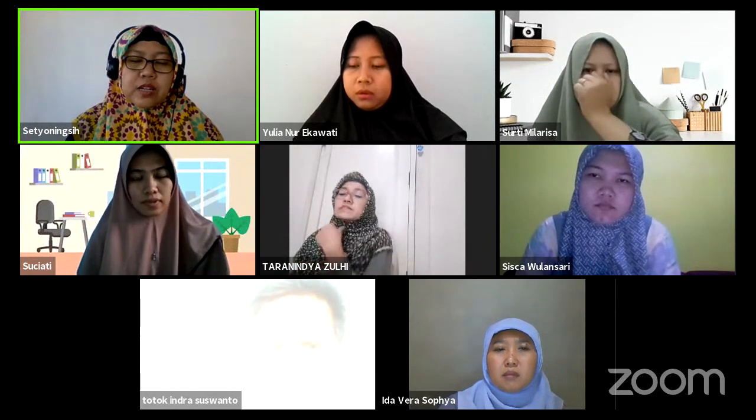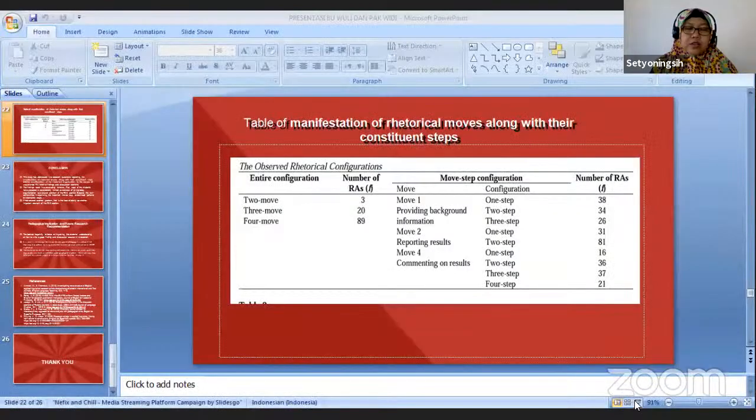For step 3, you restate the data collection and analysis procedure. Move 2 is reporting results. There are 2 steps. First, you give a statement of the result, either a numerical value or a reference to a graph or table, and then you report the finding without a reference to a graph or table.